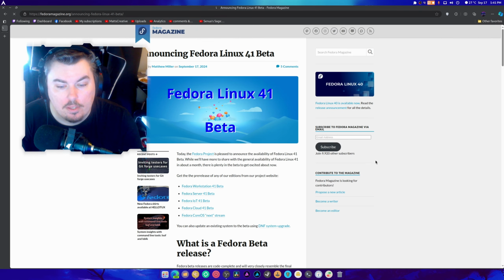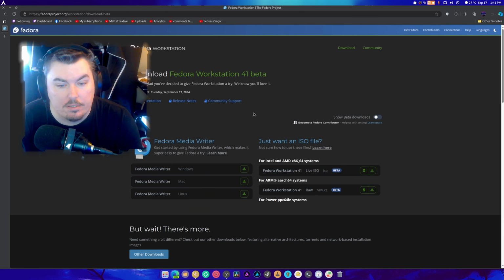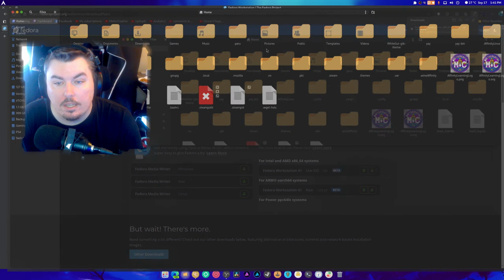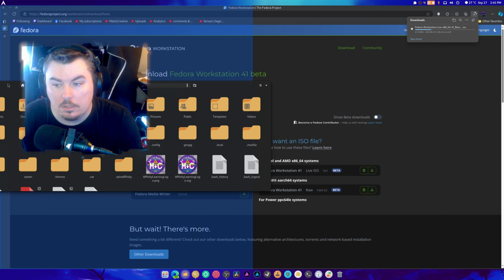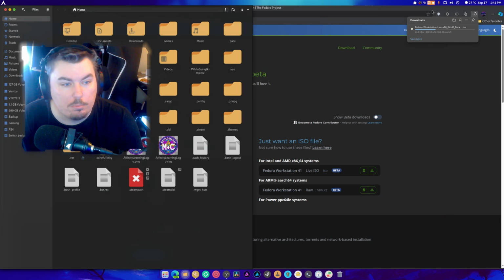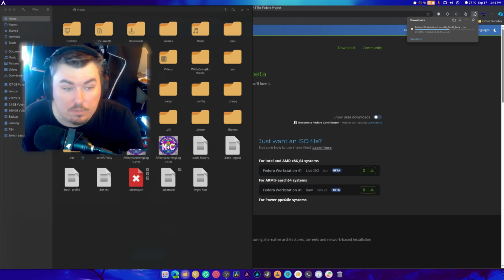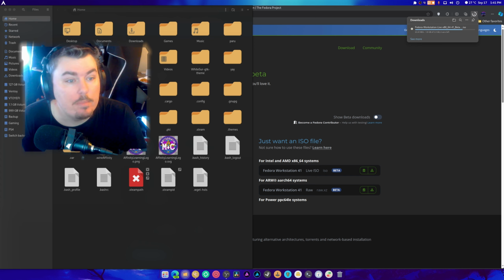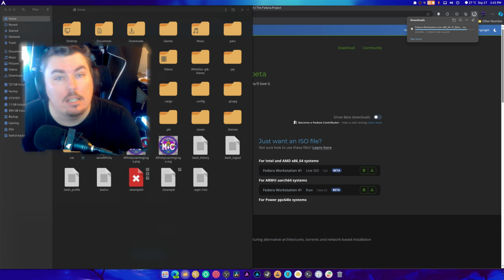Let's grab this one right here. So Fedora 41 beta. Let's hit download. It's downloading. We're going to put it on the USB drive with Ventoy, and basically we're going to try our best to just boot it up and make things work, because that's what we do. And hopefully the issues with DaVinci Resolve are fixed, because if they are, then we're going to be live streaming from this for a fair bit until I've tested the hell out of it, I guess.